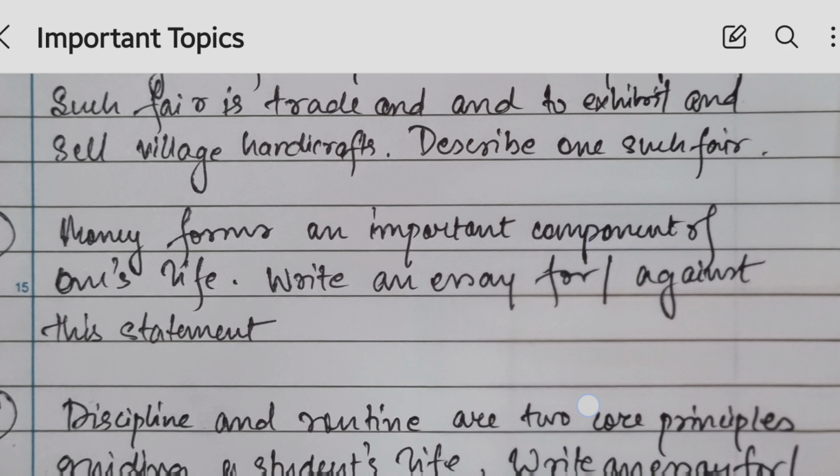There's still time, and you can come back and attempt this one, because as I told you just a few minutes before, they have given this topic twice in different ways. Money has been given as an argumentative essay topic twice in your paper. So maybe this time they can also give it in the paper. So please, if you are sitting to write an argumentative essay, at least write this one. Who knows, maybe it's there and things become easier for you and you score really well.